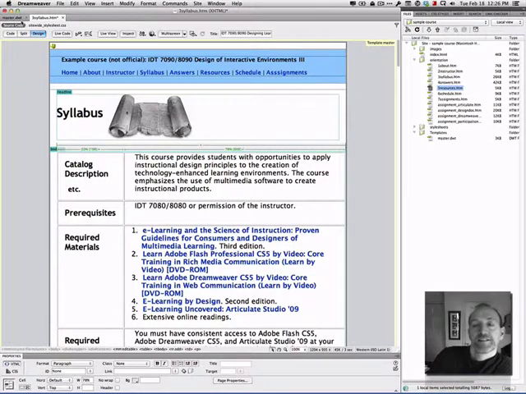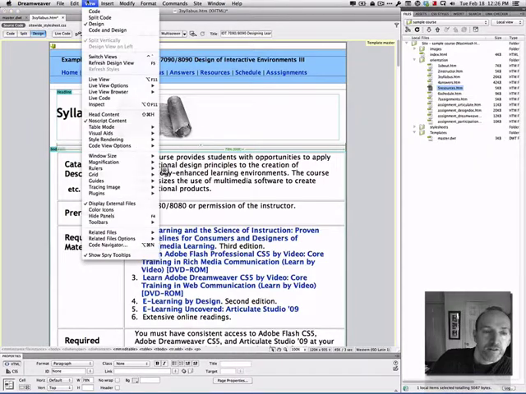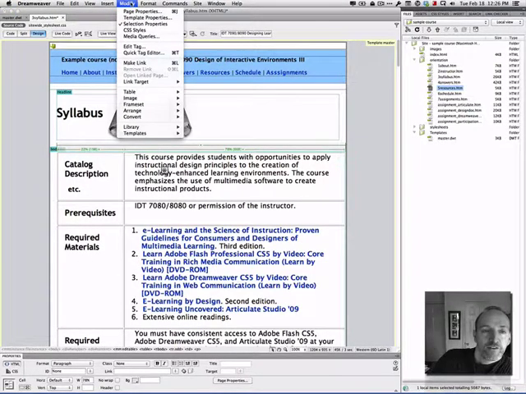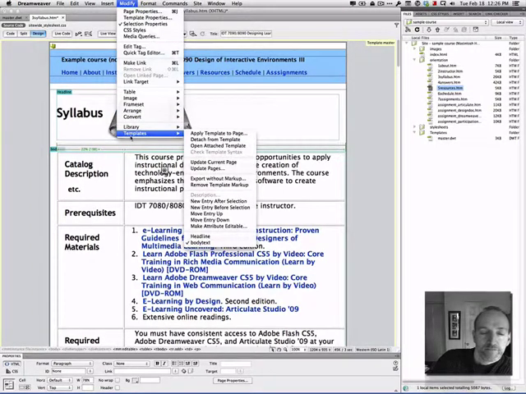Okay, so one of the questions a student had yesterday was, how do I set up this kind of structure? How do I make this happen with templates? Well, the easiest way, or one of the most convenient ways I think, is you go here under the Modify menu, and you're going to see a little drop-down menu called Templates. The most commonly used command, if you already have pages that you've created, let's say you've already made a few pages, is Apply Template to Page.